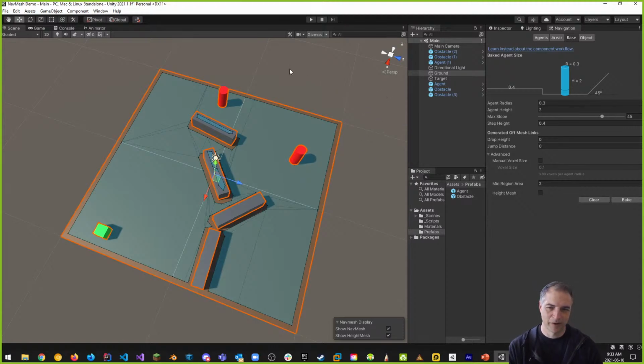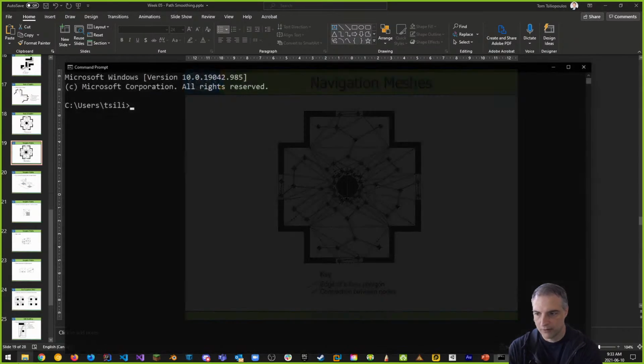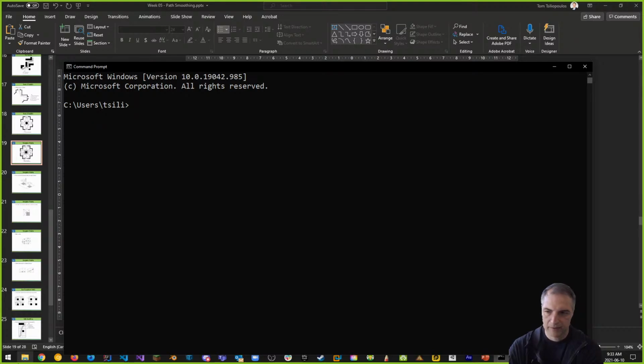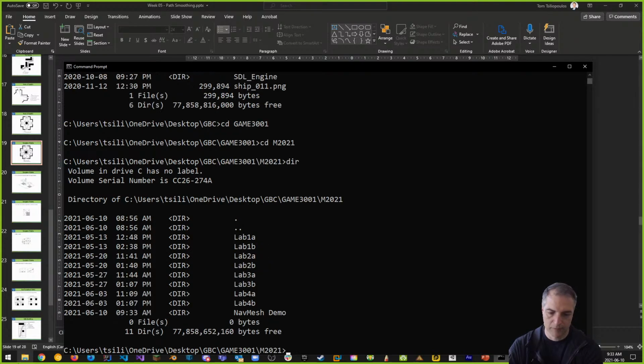But for the most part, what's happening is that when I want to do GitHub, I need to turn Unity off in order for me to do it properly. That's what I found. So if I turn Unity off, and go back to my command prompt here, just like we normally have done in the past, I teleport myself to the desktop, go to GBC, and go to GAME3001 in the summer 2021 semester.